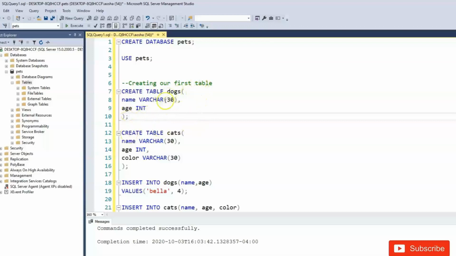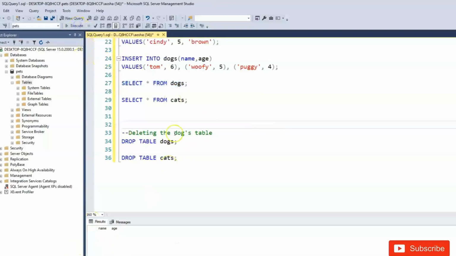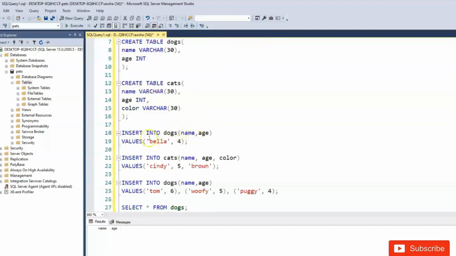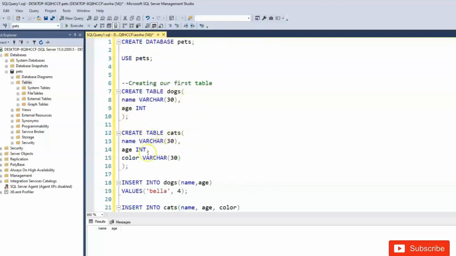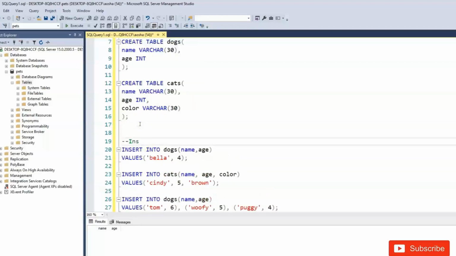So now we have our docs table again, and if we select all, we can see that right now it shows the columns, but we've not inserted any records, right? So let's insert, and I'm going to make a comment here as well. Let's say, inserting records into our table.